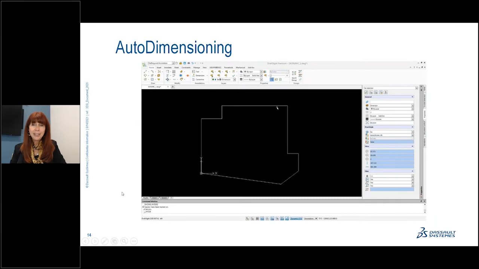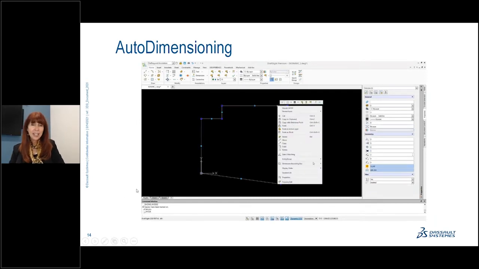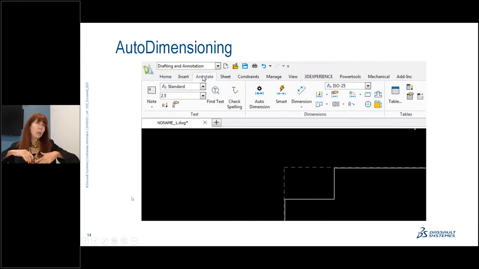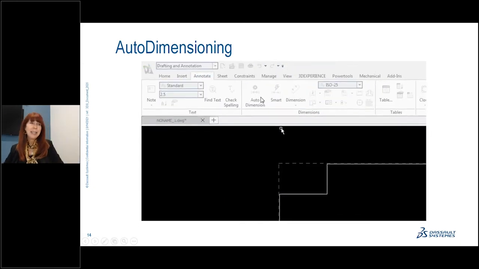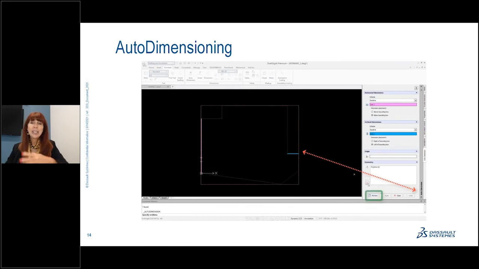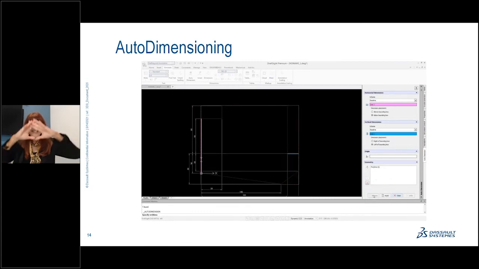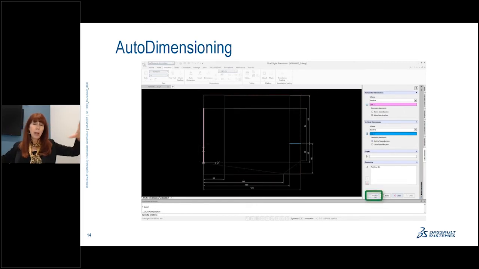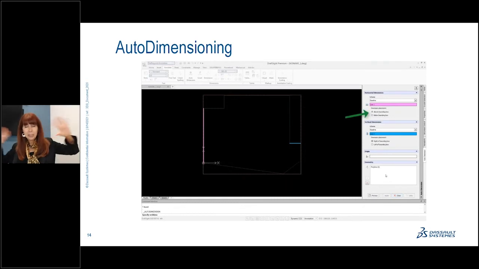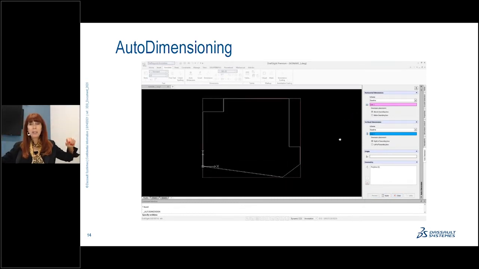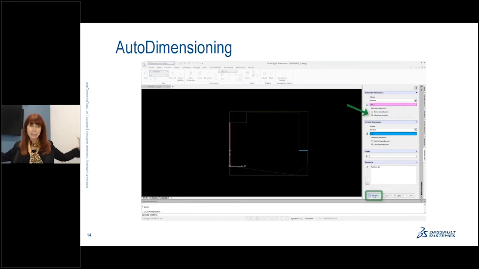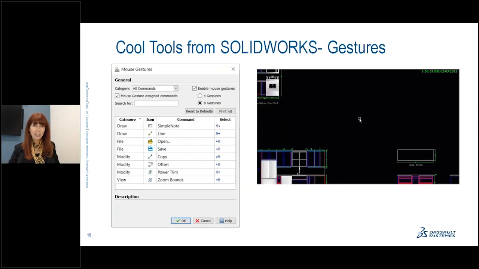Auto dimensioning. Remember when I was at Autodesk, they kept adding new and new dimensioning features, which was great, but I kept joking, I just want to put a big window around my whole drawing and have it automatically dimension. Well, that's kind of the concept here. You put a window called a bounding box around your drawing file, and then basically all these dimensions will pop up: baseline, continue, ordinate, you name it, whatever you need. And then you basically show them which side you want them to go to and drop the mic. That's it. My kind of tool, auto dimensioning.